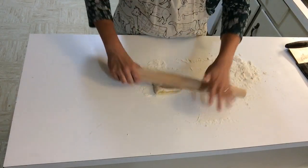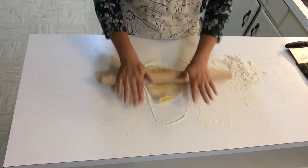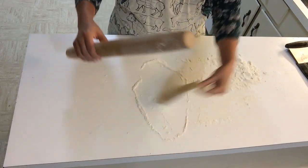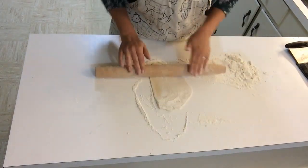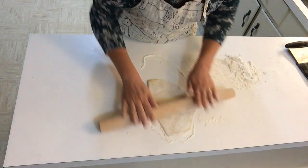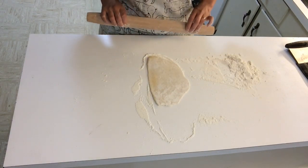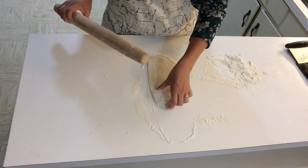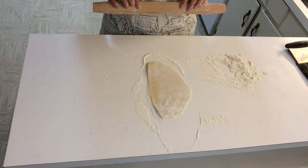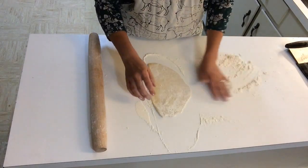They will fluff up quite a bit while cooking, so I want to roll these out pretty thin. It's very springy. When I roll it out flat, it springs right back in. I'm going to roll it out flat and watch it spring back in — that means it's not ready. We're going to keep letting it rest.